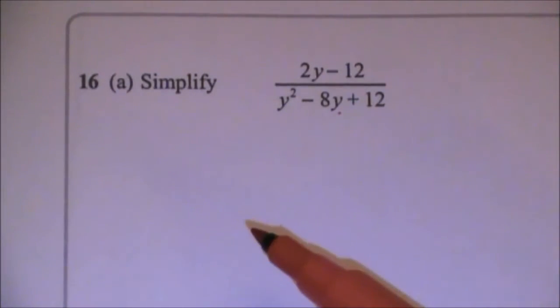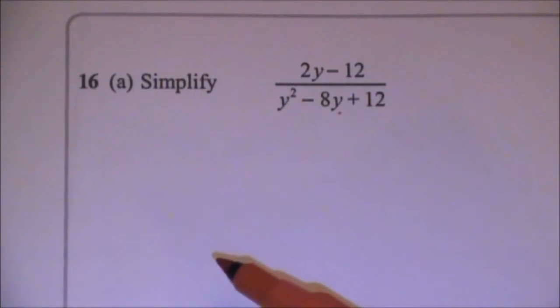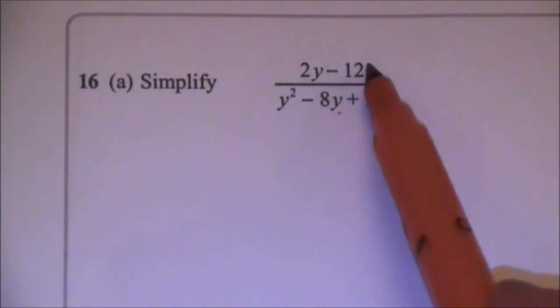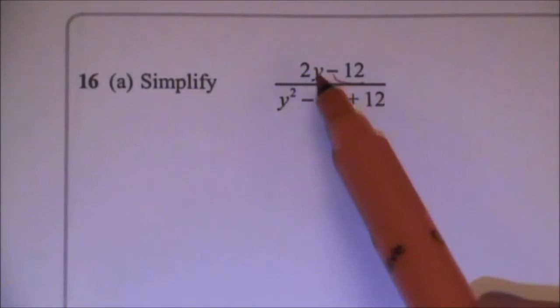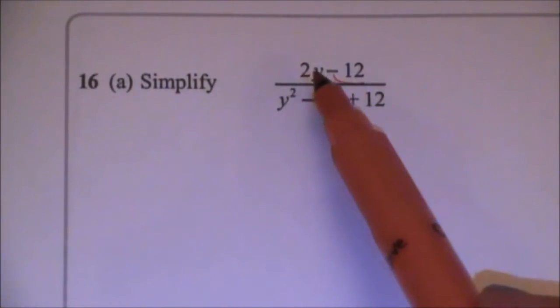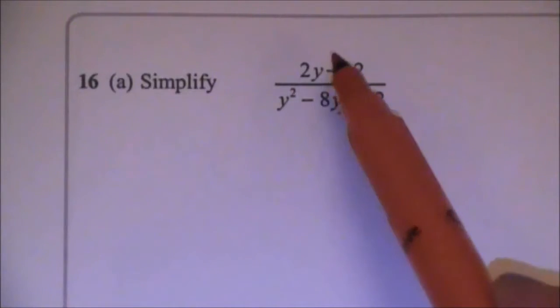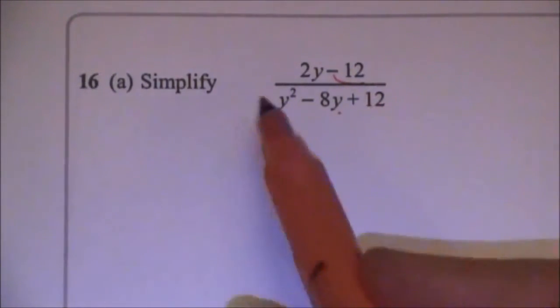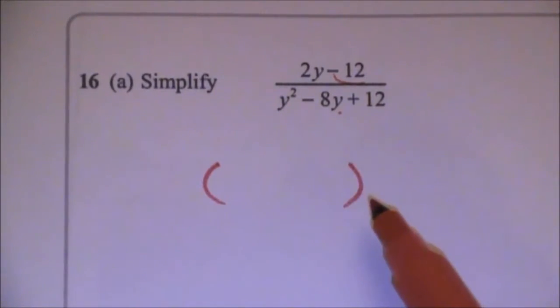You're going to need to do some kind of factorising and then something will cancel out. It always works. So I'm going to look at the top part of this fraction and I'm going to factorise it. It's in 2 parts. There is a common term in both of them, and that is the number aspect. And there are no powers, so it's not a quadratic, so I don't need to consider any of that. So it's going to factorise into a single bracket.